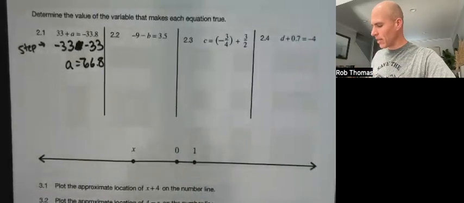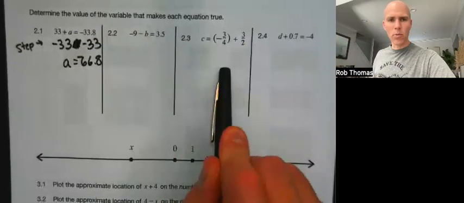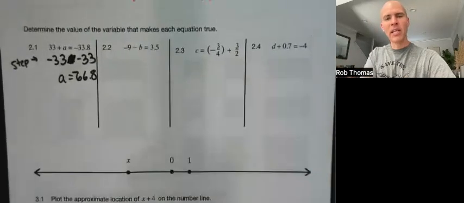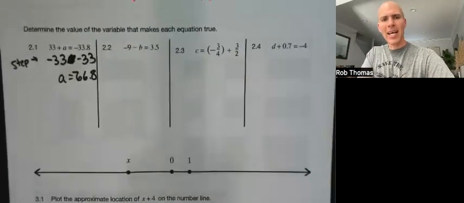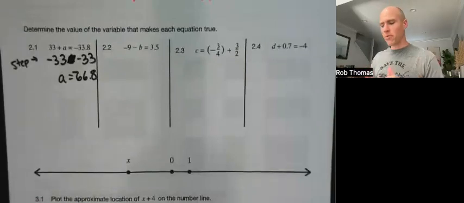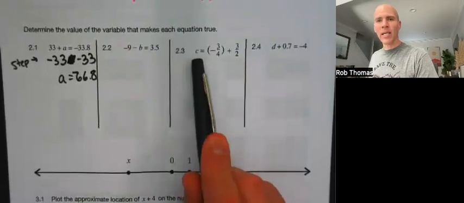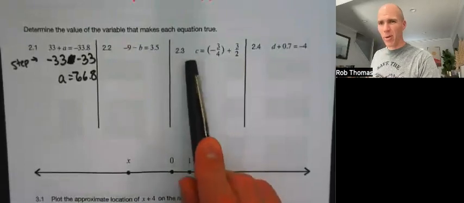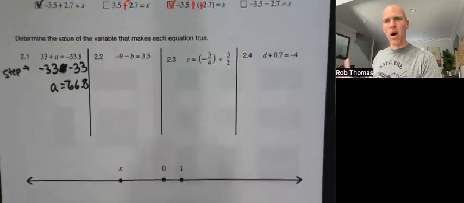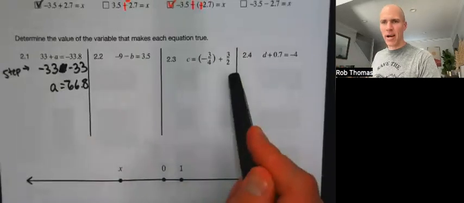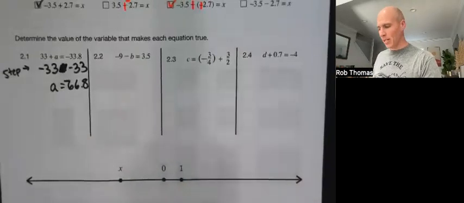Okay, I'm gonna skip this one. I'm gonna do this one with the fraction in it here. We got C equals negative 3/4 plus 3/2. Okay, so this one's actually nice for us. They already isolated the C for us. Like C's all by itself with nothing else going on. So all our job is to just add these fractions, which we need a common denominator for.